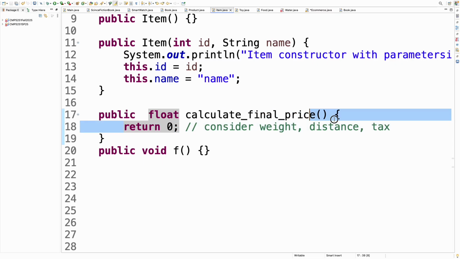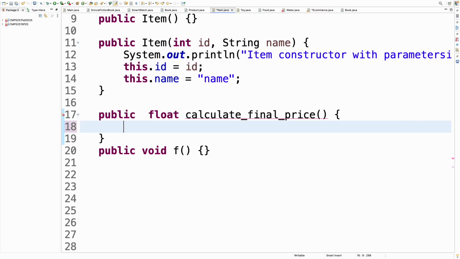Like in an item, if I don't know its weight, type, I cannot implement it. But if I leave it empty, I will get a compiler error. It will say that you have to return some number. Okay, then I'll just return some dummy number, 10, 0, -1, whatever it is. This is just to stop the compiler complaining about my code.